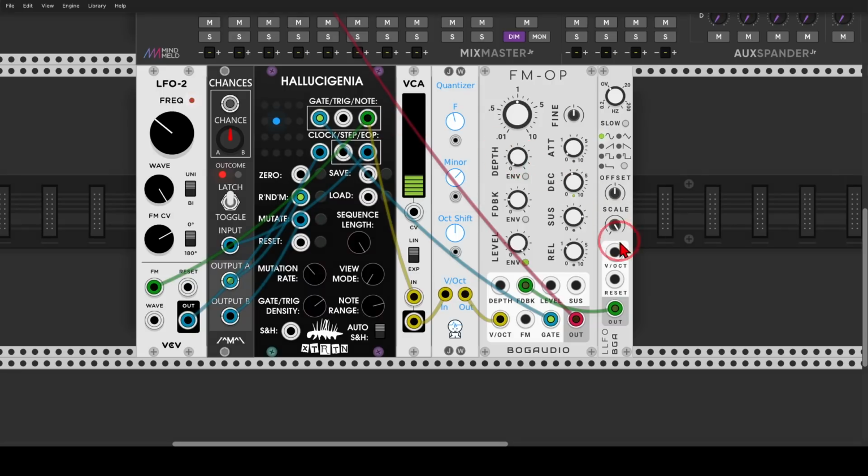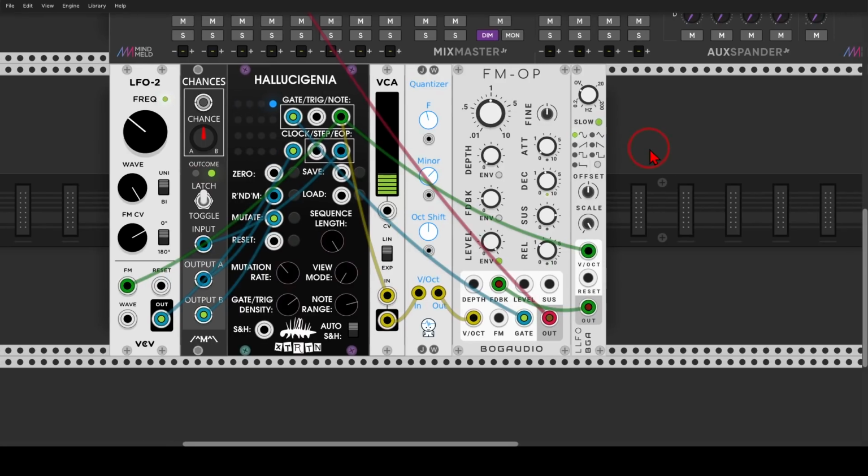In this case, it's called volt per octave, which is basically pitch, which is frequency, which is rate. Let's make this slower, something like this. Very nice.